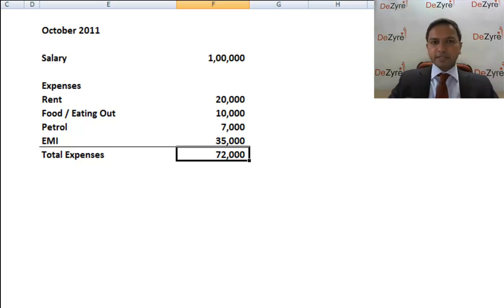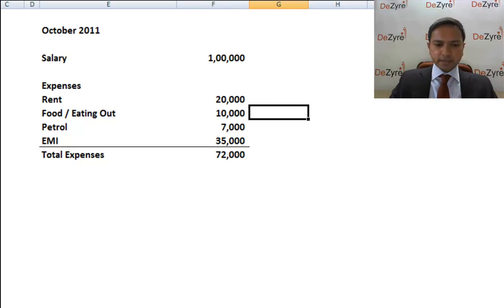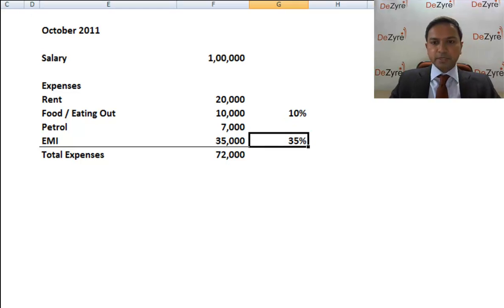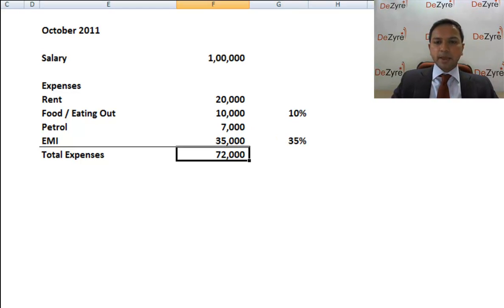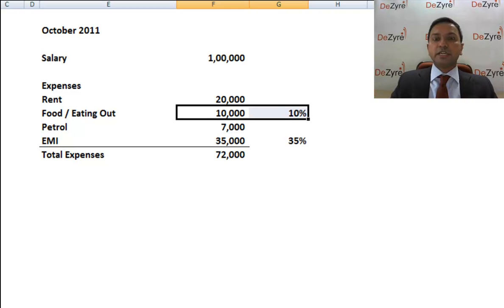So evidently, it is very obvious what is the benefit of doing something like this. Every month you can look up and say, hey, I've spent 10% of my income on food. I've spent 35% of my income on paying down my EMI. So next month, maybe I want to save more money. I want to save 75,000 rupees, so I'm going to cut down 3,000 rupees on eating outside. So it's helpful. I don't do it, but it's really helpful.